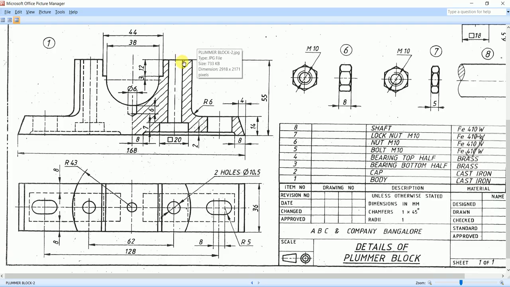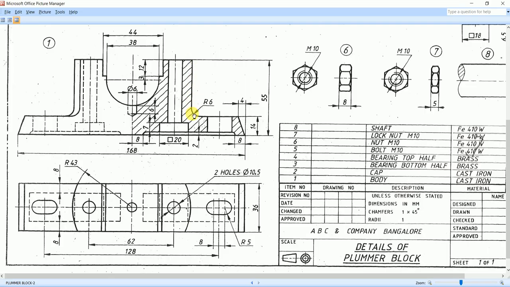Next we need to give the distance from the central axis to this particular vertical edge. But in the front view they have not given the distance from this line to the central line. So what we need to do is look at the corresponding top view. In the top view, the arc which is given here corresponds to this extreme vertical edge here.